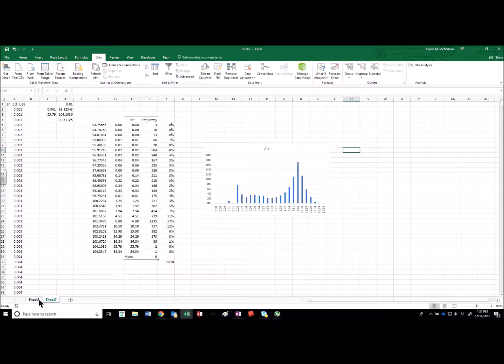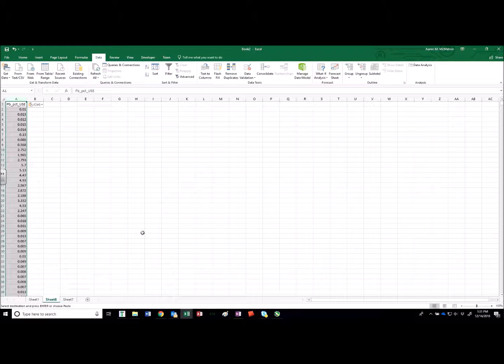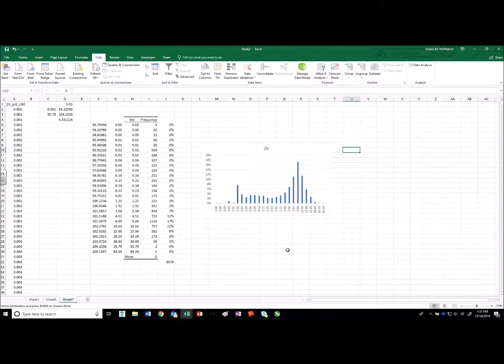Since I have a lot of assay data, I can move on to this column, which contains lead. Copy that, start a new page, and then continue with the process of making a histogram for lead as well. But we'll skip that for now. And so this is how to create a histogram for a bunch of values that have the potential for being highly skewed, and then it gives you some mechanisms for deskewing that data.